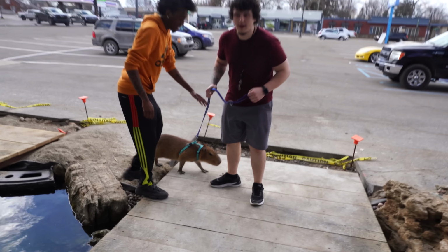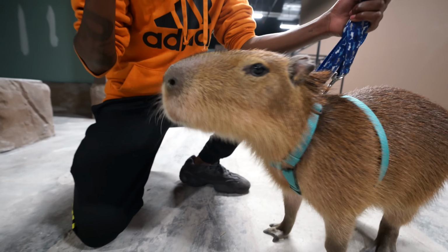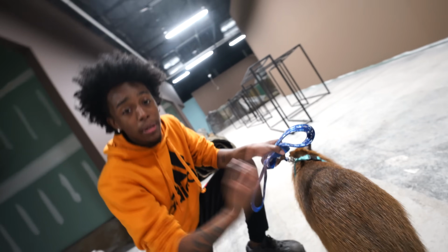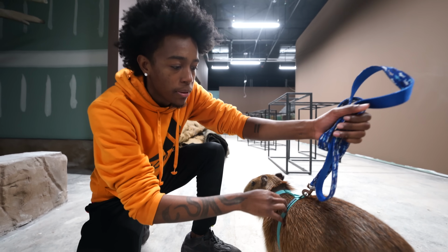But it's not just fish. Guys, don't you know capybaras love water? He wants to go swimming. He doesn't want to go inside. He can't go swimming right now. And it's also about the mammals. I mean, this is gonna be such an amazing opportunity to experience mammals that you can't experience anywhere else. Tell me a place where you can go meet a capybara, meet a porcupine, meet a binturong. What even is that? Meet a baby sloth, meet an armadillo, all in the same place. That's what we have to remember, is that we are giving people an experience that you cannot get anywhere else.